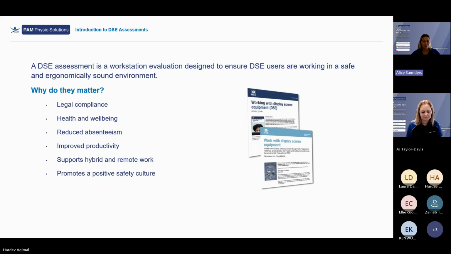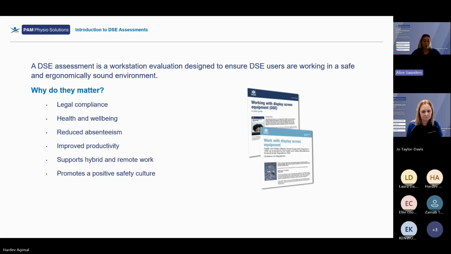We also look at it to reduce absenteeism. Proper workstation setup reduces the risk of injury and discomfort, which in turn lowers sickness absence and reduces healthcare and compensation costs. It can also improve productivity. Comfortable, ergonomically sound working environments help employees stay focused for longer, work more efficiently, and experience fewer distractions from discomfort.